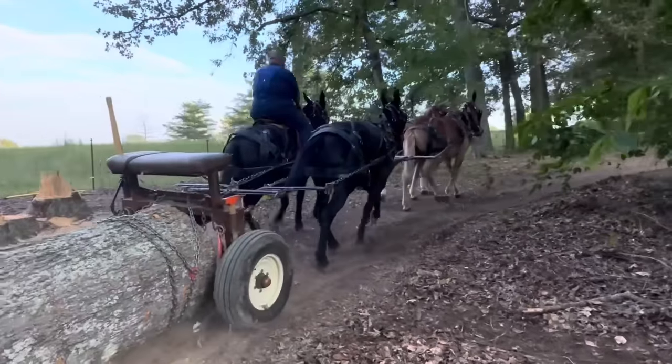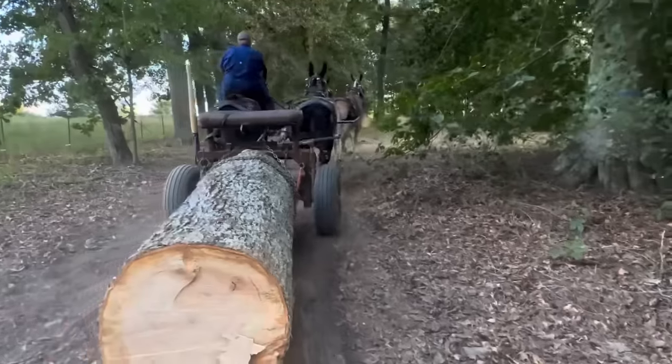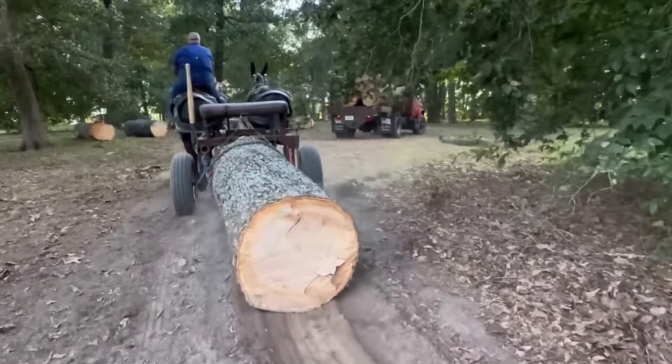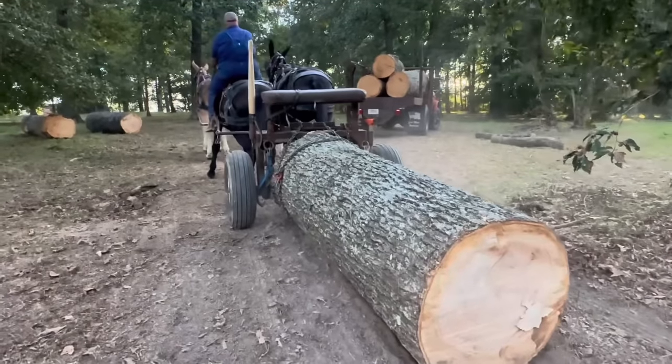But we've got enough mule power on the front end right now to manhandle these big ones out. And again, I'm very thankful to Mr. Summers for coming out and hanging out with us and helping us get these behemoths out. And I'm also thankful to my oldest girl, Savannah, for doing the videoing. And Skylar, they've helped us a bunch.